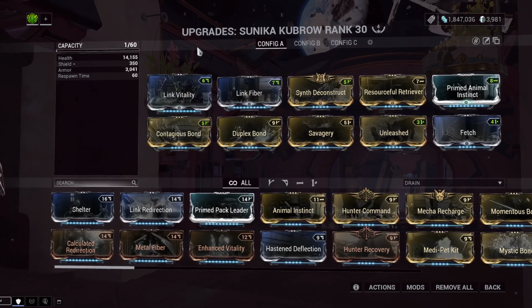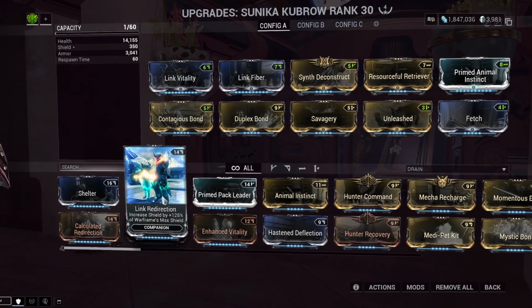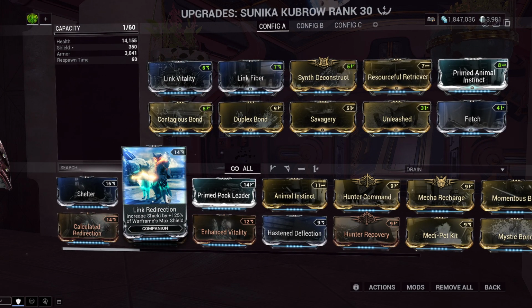So we use two of them here. You can also use all three. You can use Link Vitality, Link Fiber, and Link Redirection. Of course, as long as it makes sense, right? Link Redirection on an Inaros doesn't necessarily make sense, but on most Warframes it would.